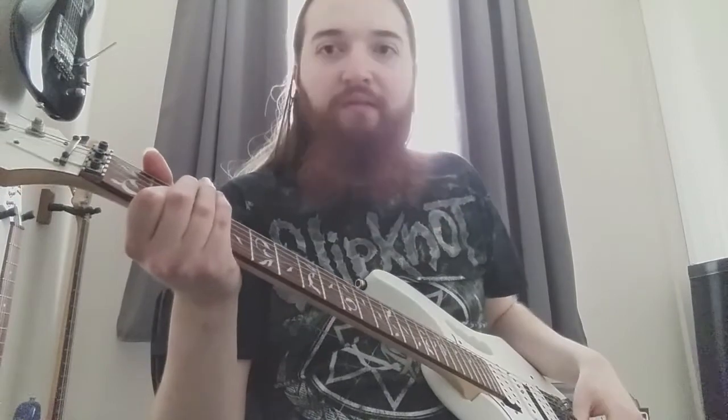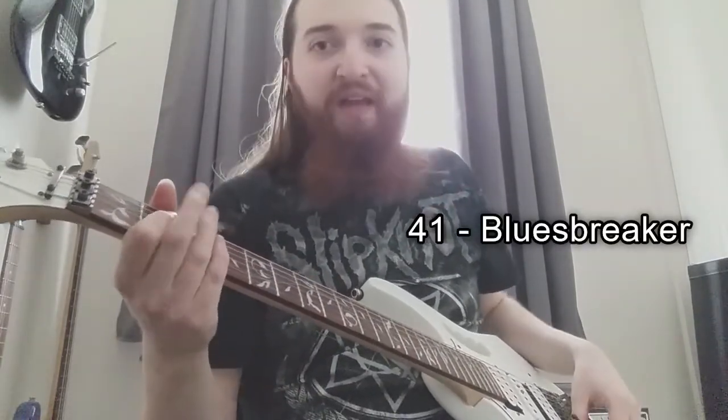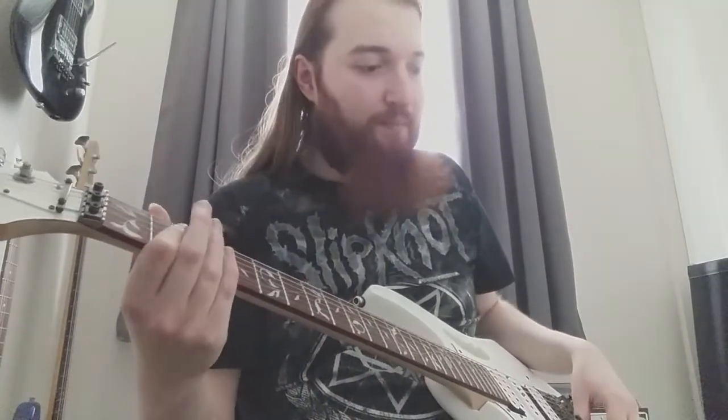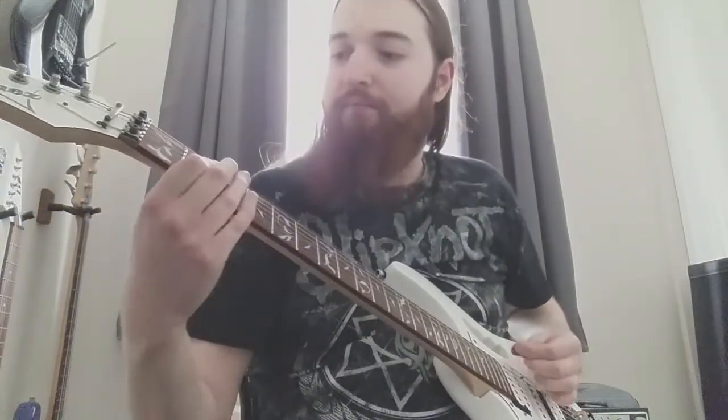The third one that I picked is number 41 on the presets, and it's called Blues Breaker, and it's quite bluesy. I really like the tone with this one. So let's give it a bash.